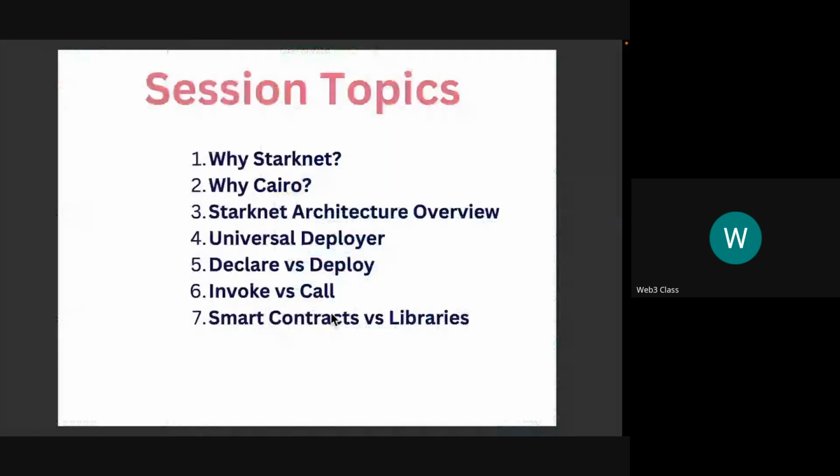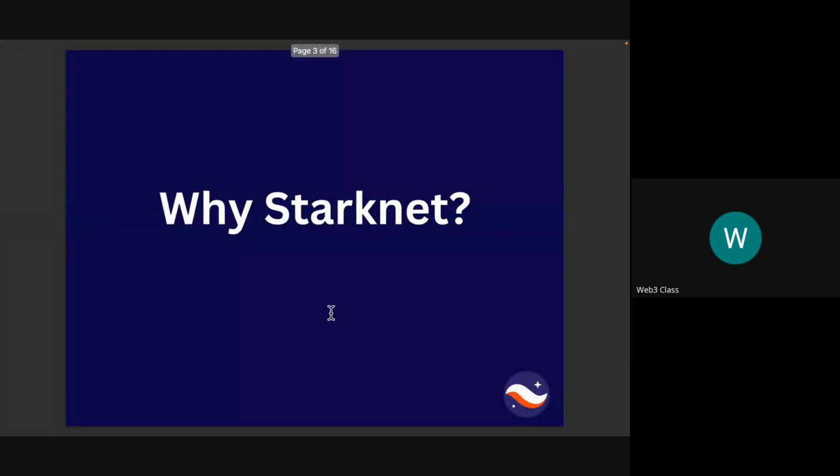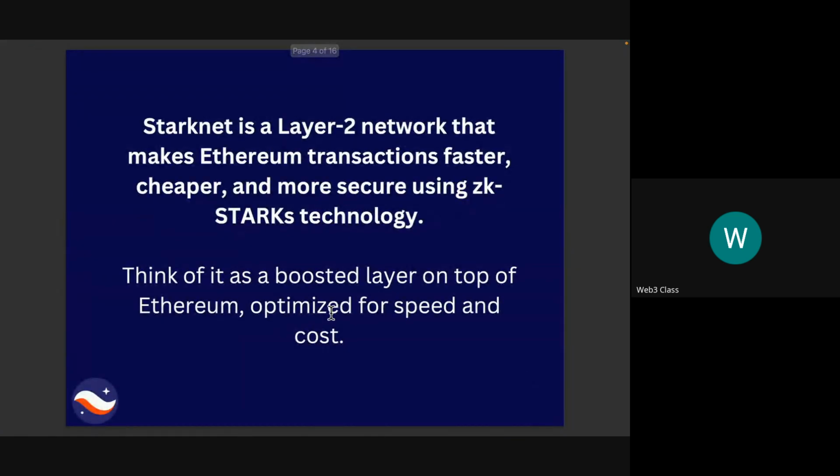All right. So why Starknet? Starknet is a layer 2 network that makes Ethereum transactions faster, cheaper, and more secure using ZK Stack technology. Starknet is a layer 2, and we all know what layer 2 is. It is built on top of a base layer, a layer 1 network. And why do we have layer 2?